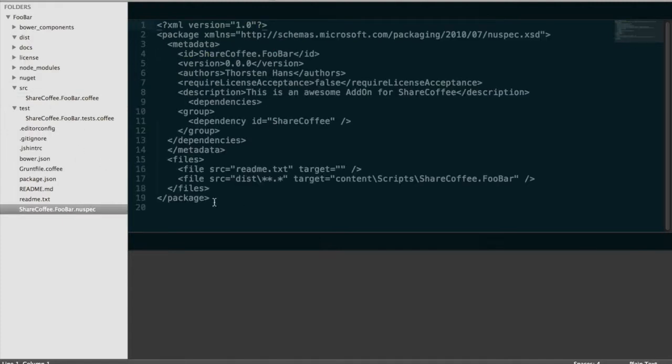And there's also the new spec file which describes the new ShareCoffee add-on, ShareCoffee.foobar in this example, which has a dependency to the core ShareCoffee package. One important aspect for generating NuGet packages: currently it's not possible to generate the NuGet packages on a Mac.